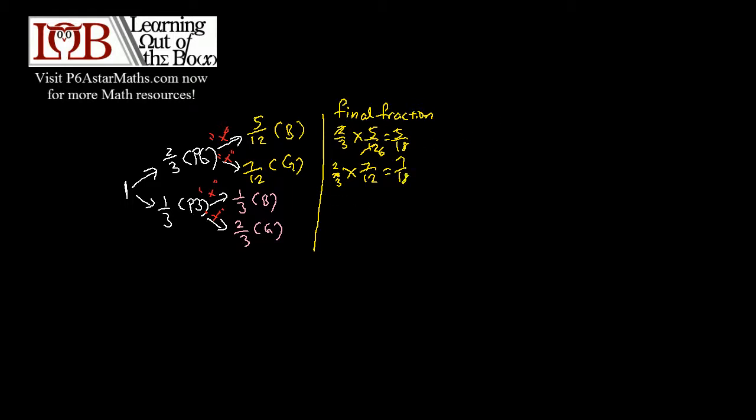And for the lower one you have 1/3 times 1/3, which is 1/9. And because now the denominator is 18, I want to make everything the same. And then for the lower part is 1/3 times 2/3, which is 2/9, which is 4/18. OK.